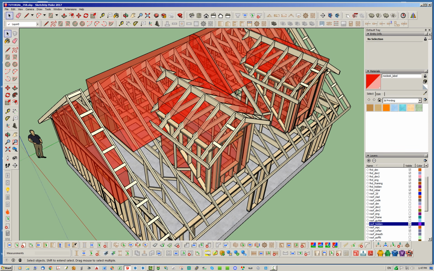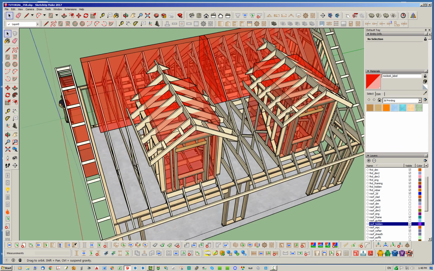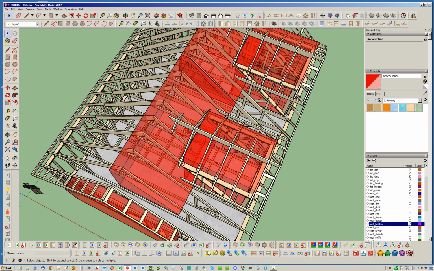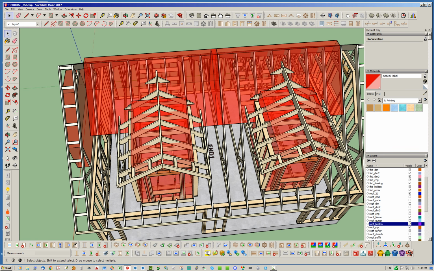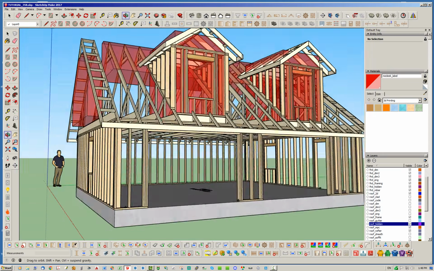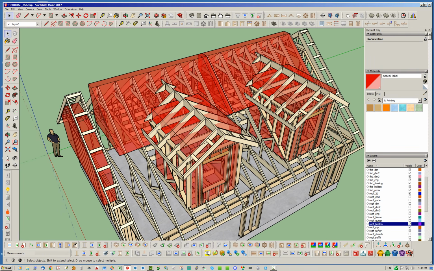Also, though, it is cutting the two existing trusses that are in the way. So it does remove those, but not entirely, right? Generally speaking, when you do an attic truss like this, you're going to remove these two trusses completely and then just ladder frame in between, as you can see what we've already done on the floor. But as you can see, it did not completely remove them.